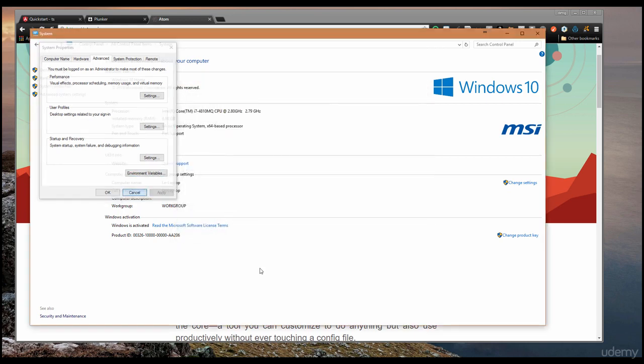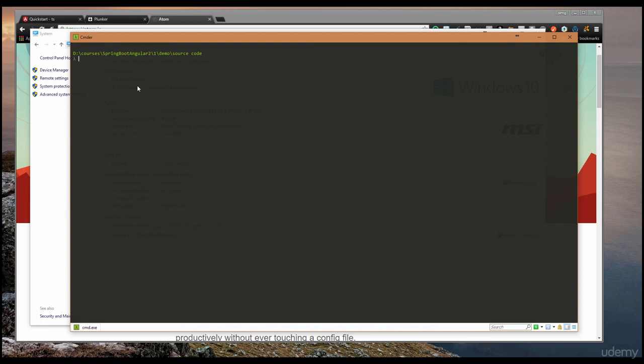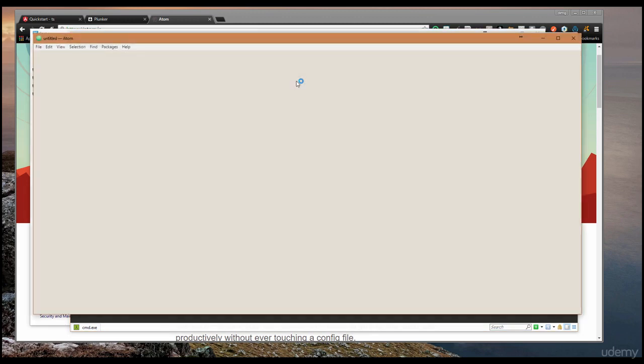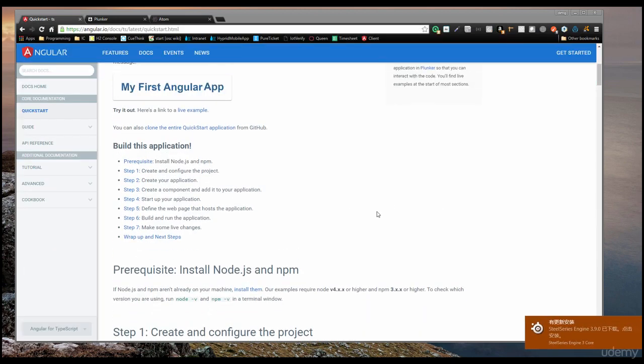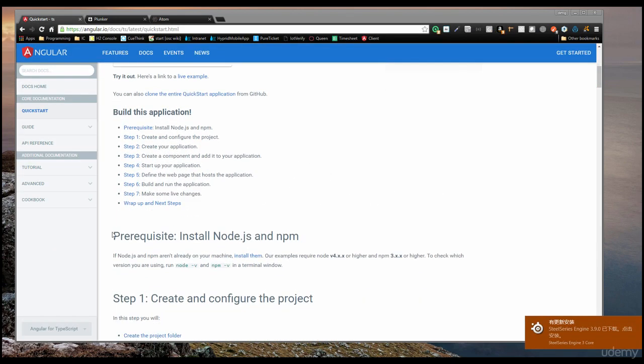In this case, if I just open the terminal and type in atom dot, Atom will be brought up and running. You might want to configure your own system for that, but this is just a shortcut on the terminal. So let's come back to the steps for building this application.